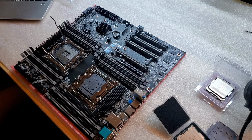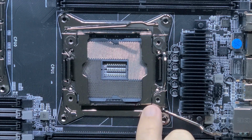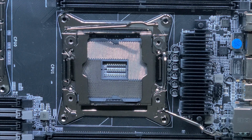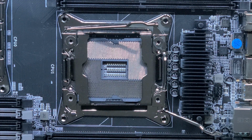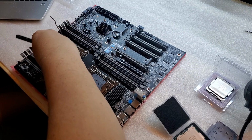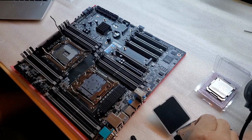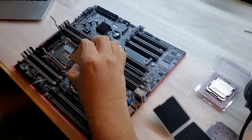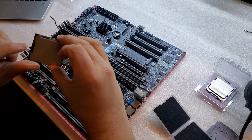Okay, so I've gone and flipped it over and found that the pin designator for pin 1 is actually located right there on the bracket itself. This one's got it right there. I guess it coincides with that other arrow that's on there. Ooh, okay. We can look at that. So, that's got the arrow right in the corner there. You can see it right there.